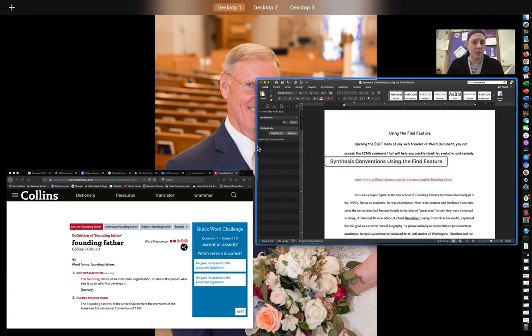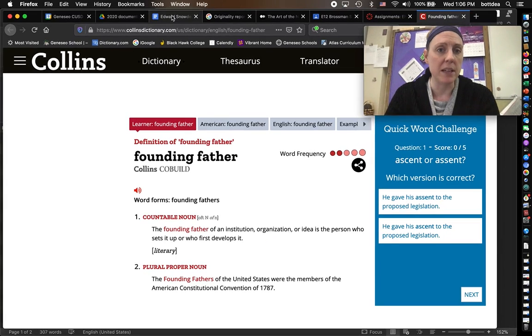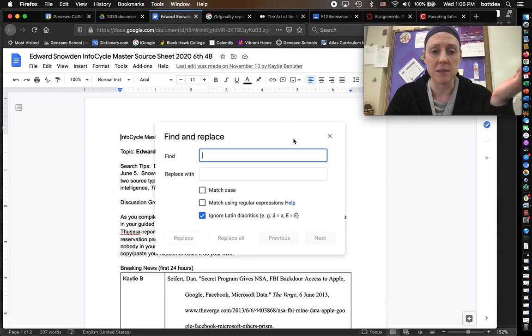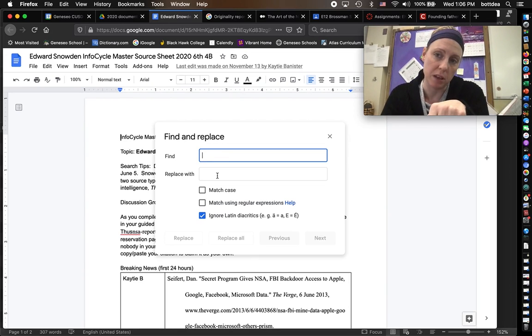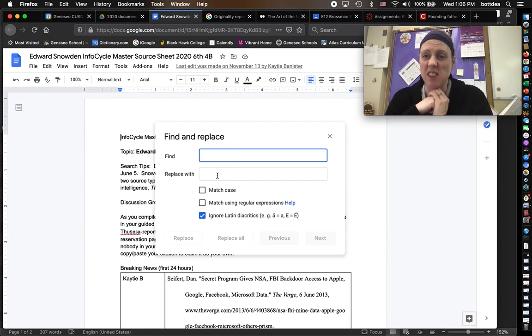And I think you can do the same thing in Google. I'm going to get into the Google document again. That has nothing to do with it, and clearly nothing to do with Confederates. But clearly, if I wanted to put in the word Confederate here with a small c, I could then replace it with Confederate capital C. I think Founding Fathers, you might need to think about it every time, but my guess is most of you, when you use the word Confederate in this paper, you're probably going to mean the Civil War. So it would need to be capitalized.